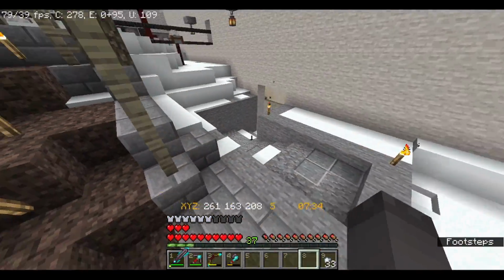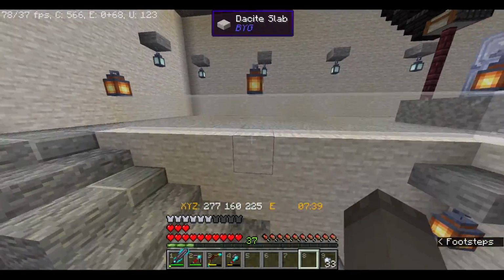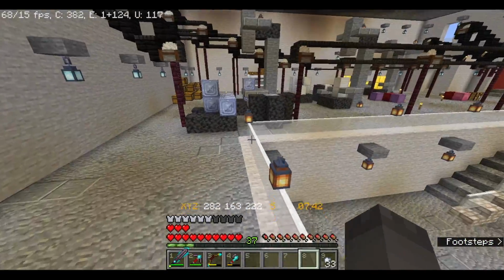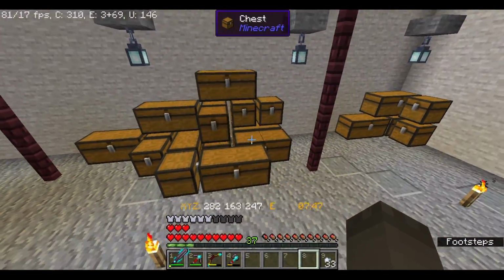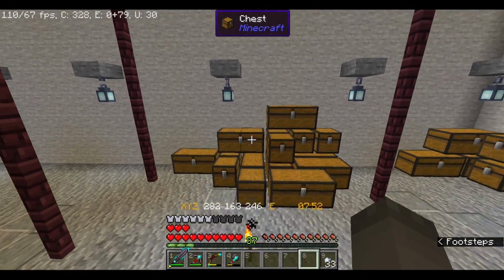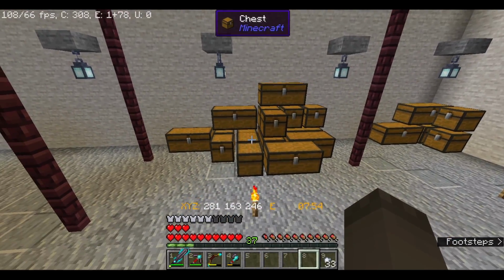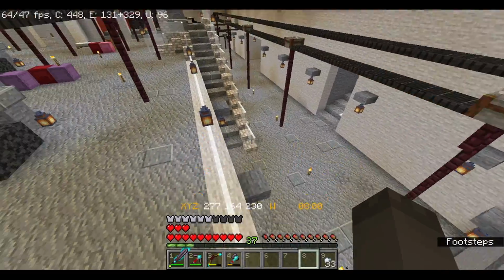And I've also very slowly started taking stuff from all the shulkers and just random chests I had everywhere and putting them in this chest pile, which, as you know, is the superior storage system. So now we can actually get started with this episode.